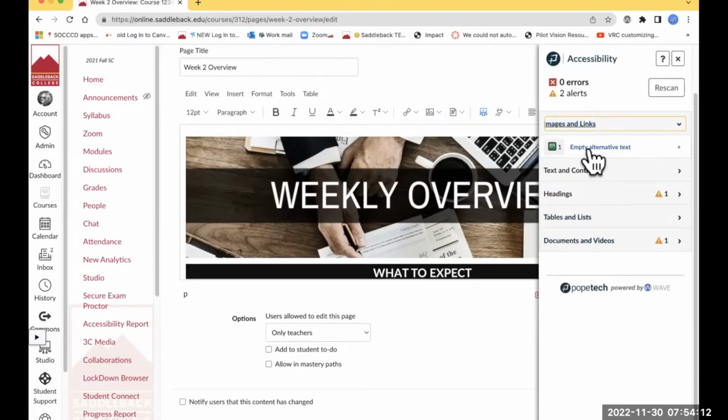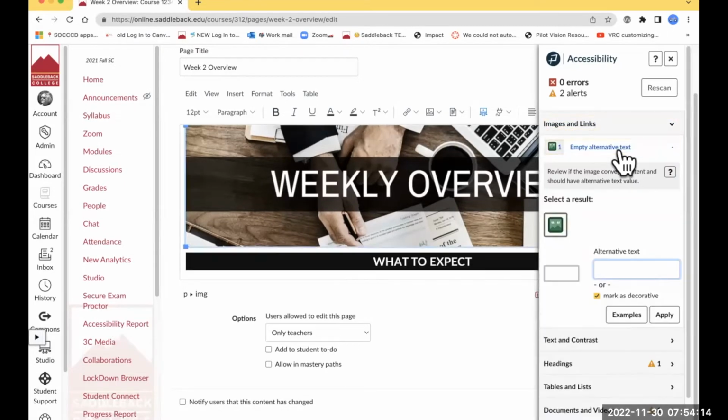The images and links, this is an empty alternative text. You can click on that and it brings up the image that it wants to have an alt tag, which is the alternative descriptive text, or you can mark it as decorative. Again, marking alt tags on images depends on what the image represents on the page and whether or not it's important to the content within the page.